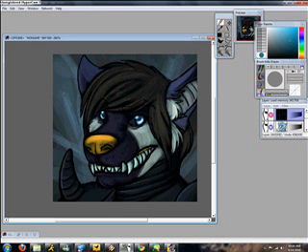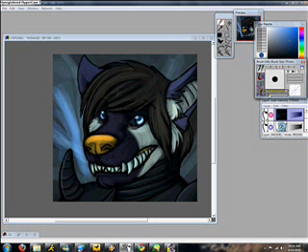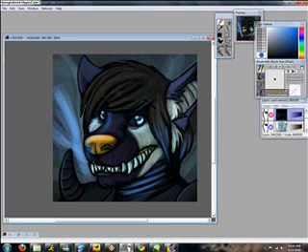But from here I decide I'm going to add some lighting effects. You can still play around with the dodge layer like I'm about to do. I'm adding bits of blue, a nice saturated, fairly bright blue, and I'm adding it in places that may or may not be affected by light.